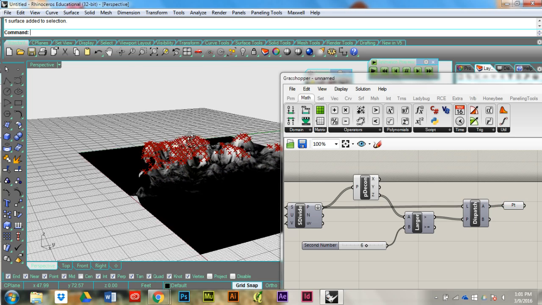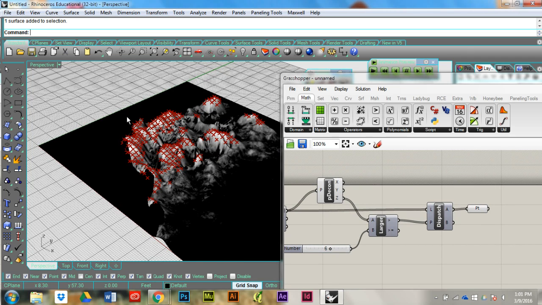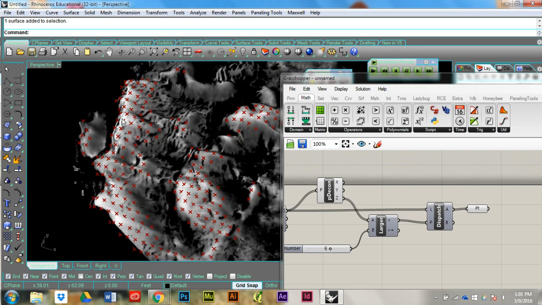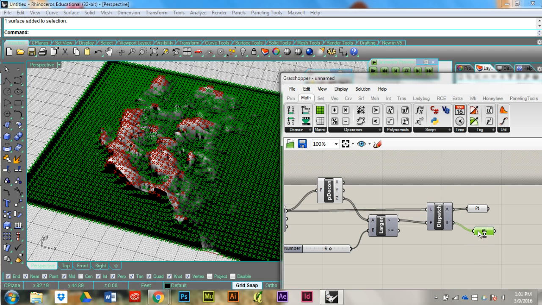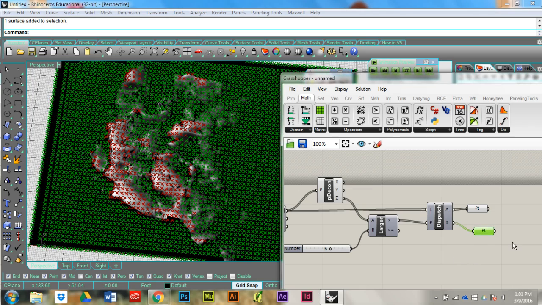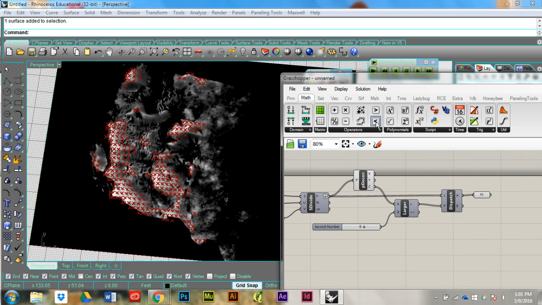So there we go. So there's all our points that are greater than 6 feet or are within that 6 inch or less range. You can see how they're all kind of hovering near those white peaks in this height field. And if they're not, they're less than, you can do it that way. This is going to show all that information. So in reality, you're probably going to want to take that list, do again something that's larger than. I don't know what that threshold's going to be, but let's try 0.25 just to get rid of all that really black area that have all those points.